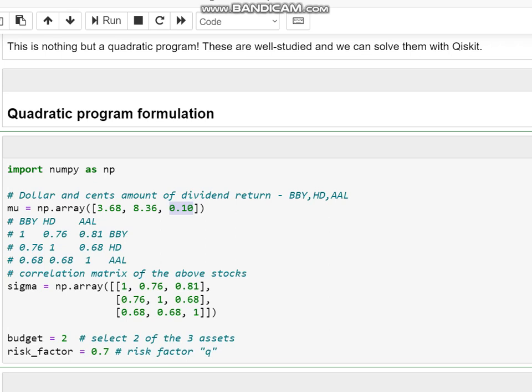But the power of this correlation matrix and these quadratic programs is when you've got like 30 Dow Jones stocks in your correlation matrix, and also if you've got like the Nasdaq 100 or the DAX 40 or the FTSE 100. So when you've got hundreds, you know, 30, 40, 100 different stocks, that's where the power of this comes in.